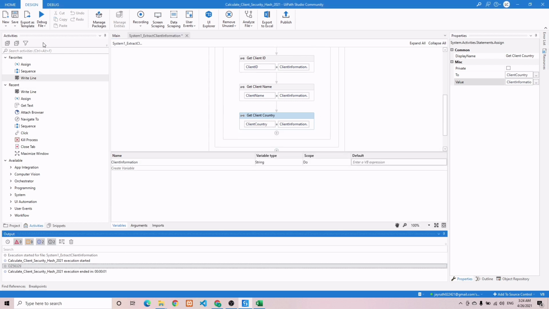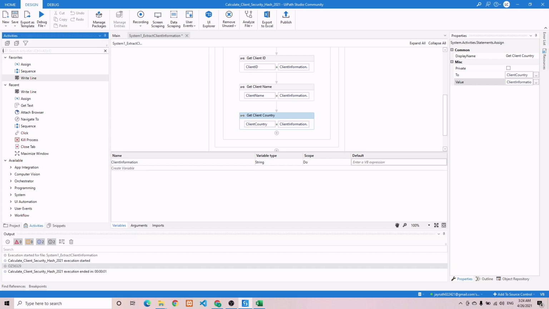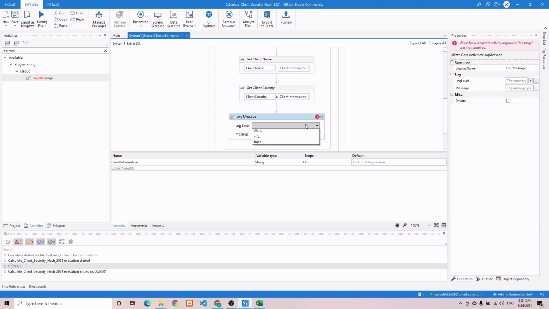Now let's test it. I will be using log message this time. So let's look for log message and let's set it to info.